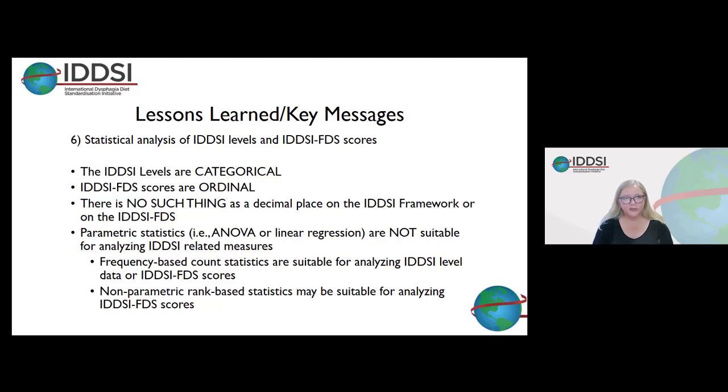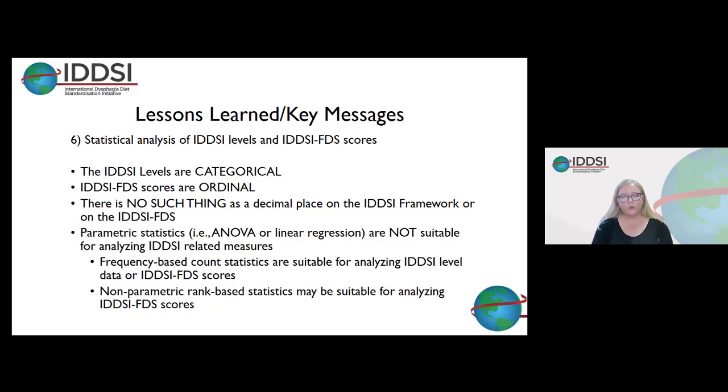The consequences of this really come down to your choice of statistical analysis approach in research, such that parametric approaches like ANOVAs or linear regression are not suitable approaches for analyzing units according to the IDDSI framework or the IDDSI FDS. If you are wanting to report differences in IDDSI level data, then I would encourage you to use frequency-based or count statistics. And so that will lead you into tests like chi-squares or Fisher-exact tests or odds ratios.